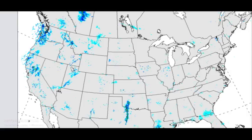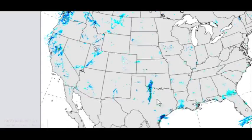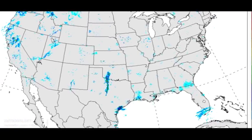There's the radar, not much going on, mostly focusing on some showery weather from Seattle all the way down to Medford and Eureka. And it looks like we do have a few showers in North Texas. That's kind of surprising, right there. I think we've got a shortwave moving through the area, a pretty strong shortwave, so we'll look for that on the charts.